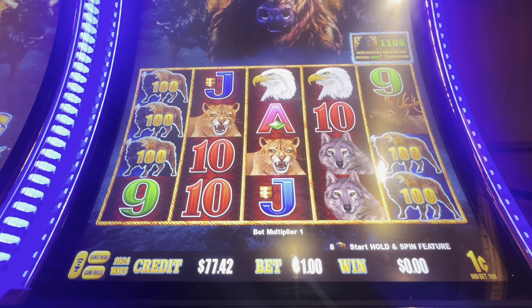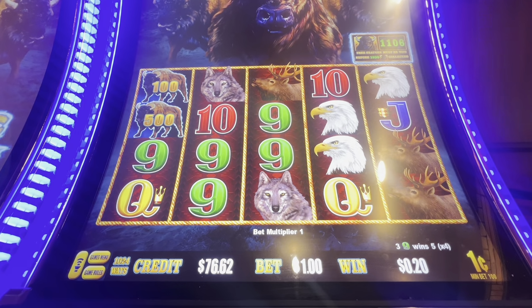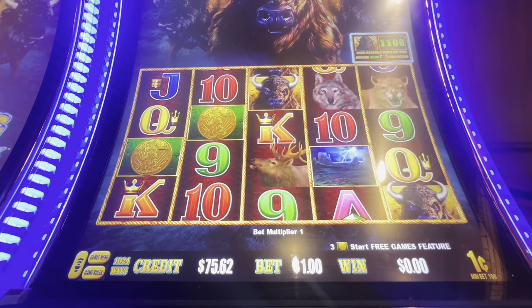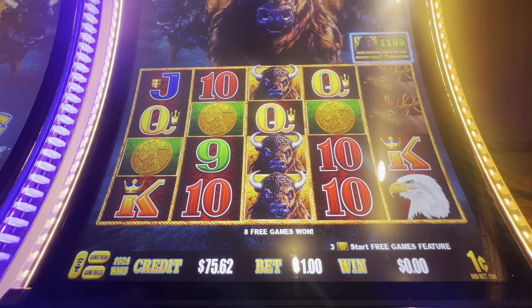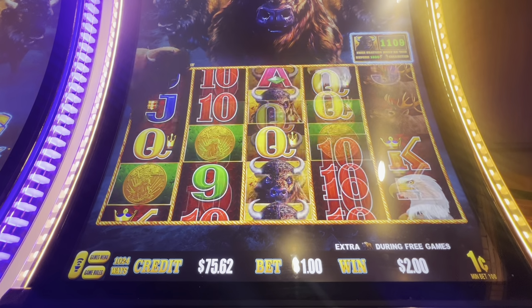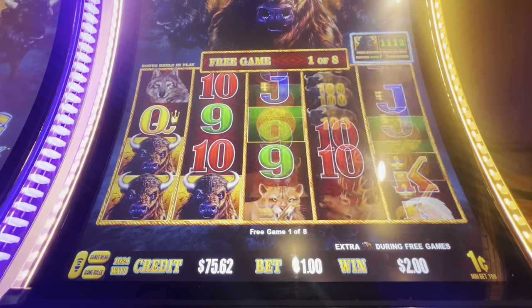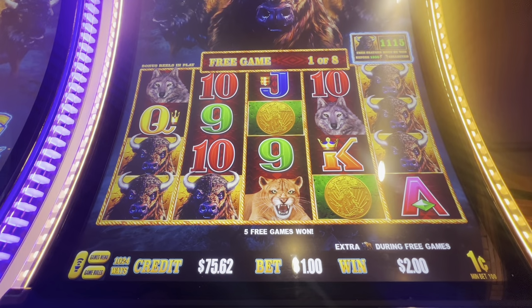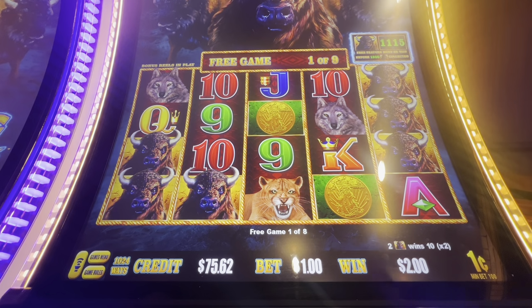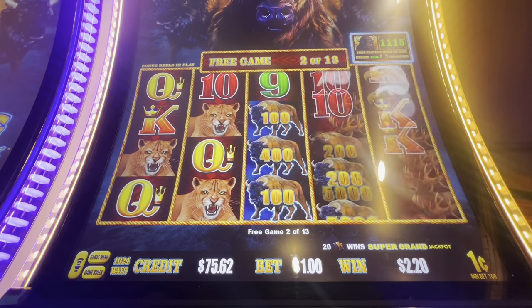Ooh. Oh, 5. 5 a lot. Sure get 5 a lot. Like Vegas Matt says. We love Vegas Matt. Oh, I wasn't expecting that. Would have been nice though if those were buffaloes across, because that would have been a big something.